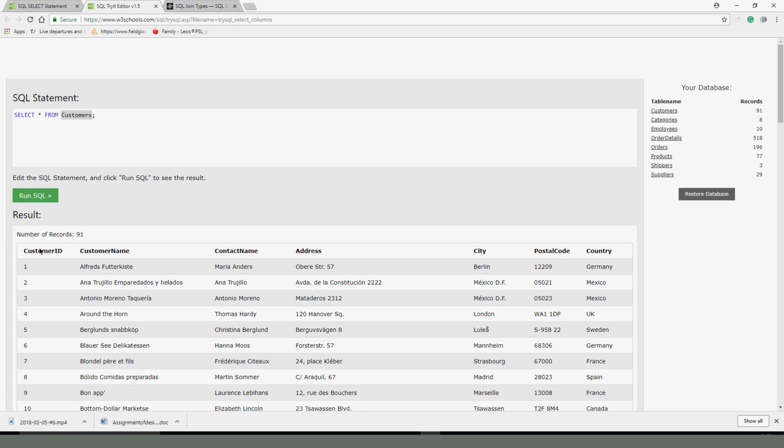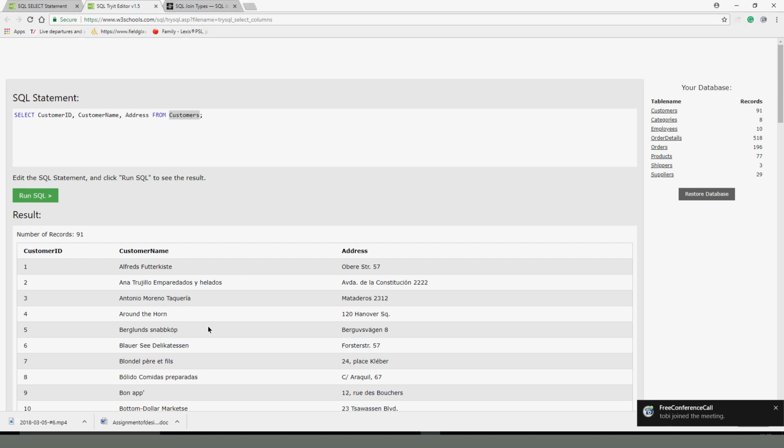Now I can say, okay, I want column ID, and I want customer name, and maybe their address. If I run that, it's going to bring only these three columns in the customer table, exactly like that.